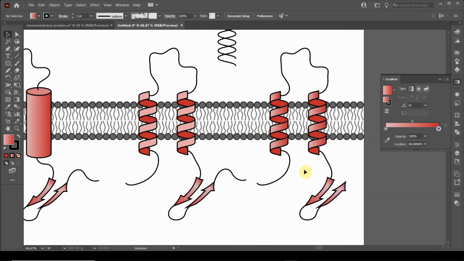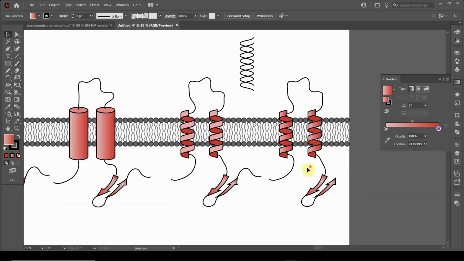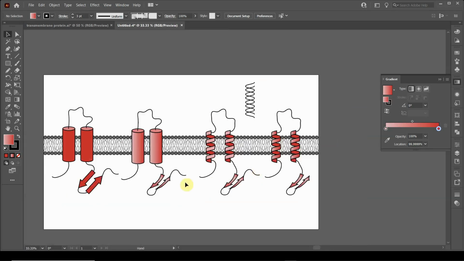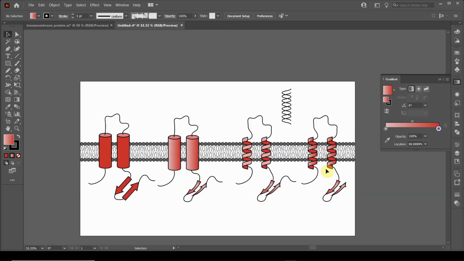And so now you have a shaded alpha helix, using the gradient tool to apply a shade. And so these are 4 different ways you can represent a transmembrane protein.